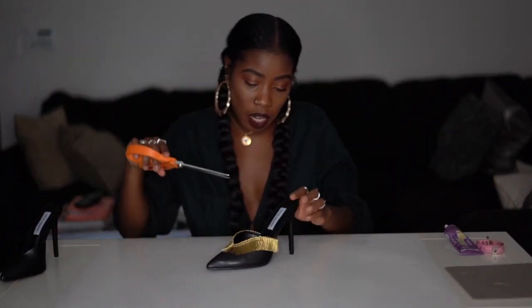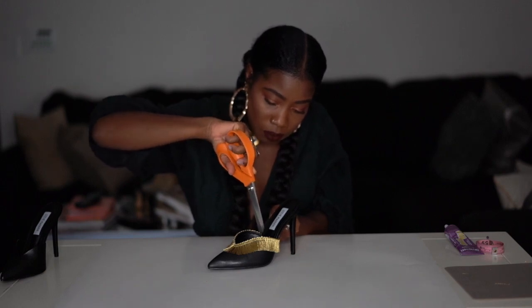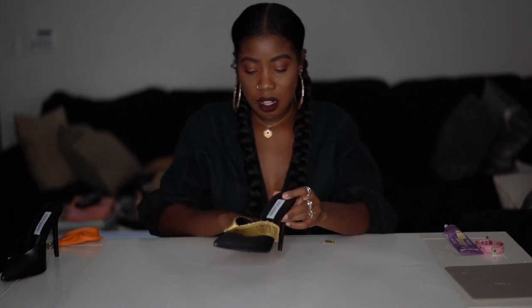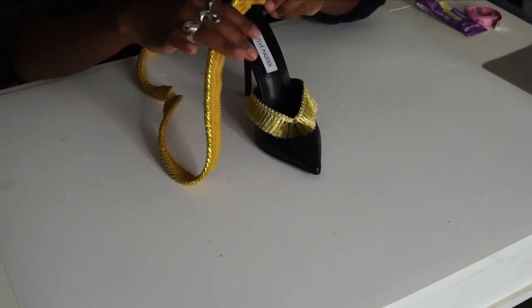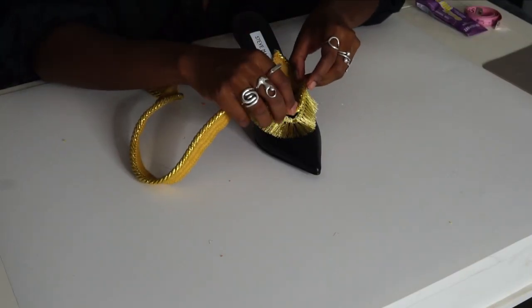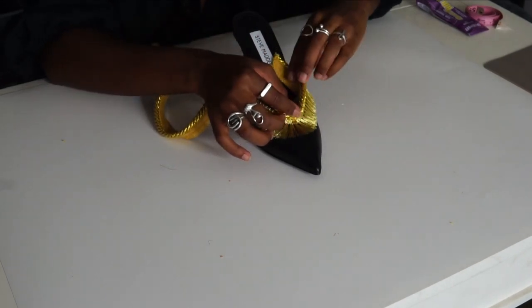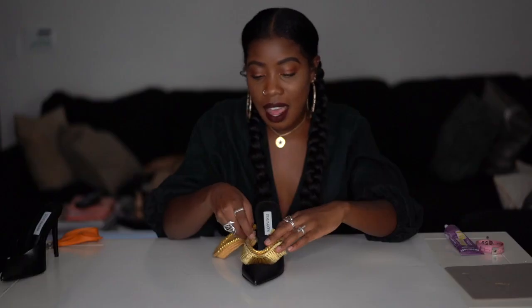But I'm just going to be extra and add a little bit more. So like I said, I overestimated, so I'm just going to cut off the edge. But you know, my motto is to always have more than less, because you can always cut it off, but it's a lot harder to add it on. So I have this other trim that I'm going to add right here, just to be a little extra and make these shoes be like, bam, in your face. You can't deny them. They're just magnificent.